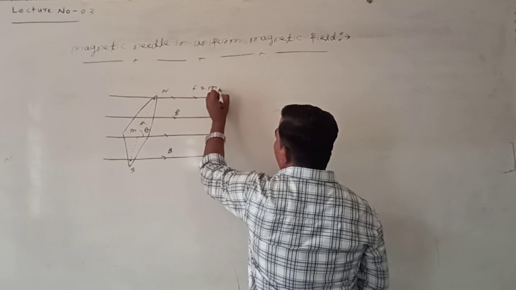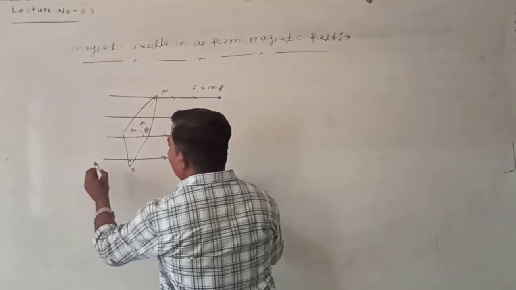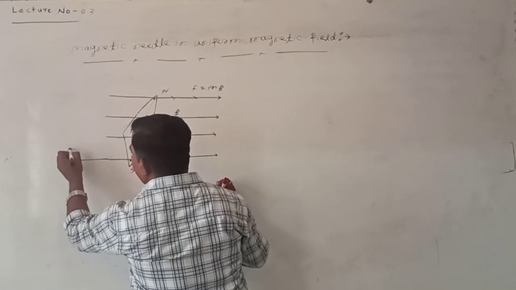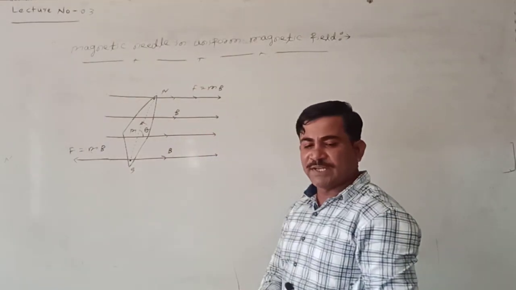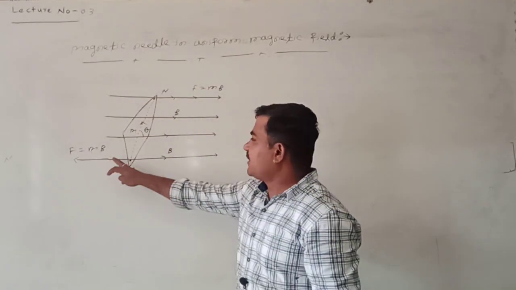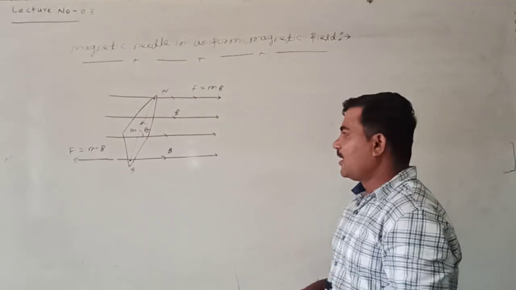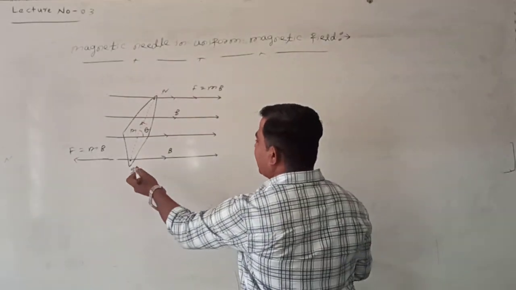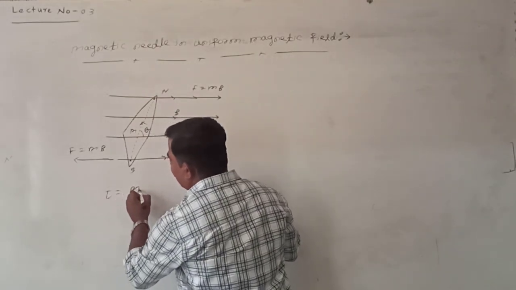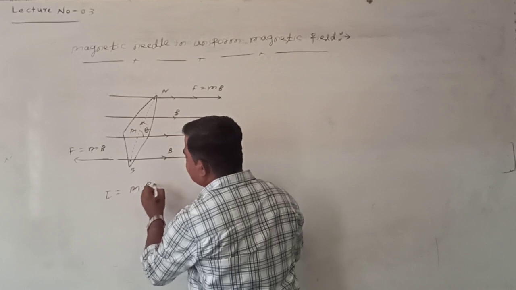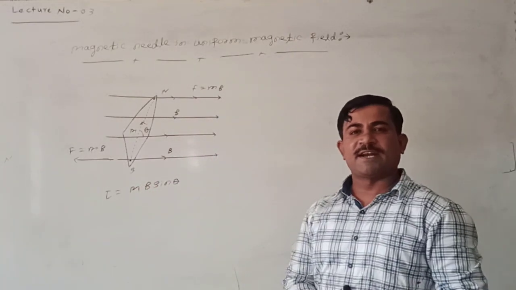In the presence of this magnetic field B, the north pole experiences a force. How much force? F is equal to m into B, right or wrong? Due to this magnetic field, the south pole also experiences a magnetic force, again F is equal to m into B. Already we have seen in the previous concept, if equal and opposite forces are acting, it experiences torque, right. How much torque is experienced by this magnetic needle? Torque is equal to m cross B, that is mB sin theta, right or wrong?